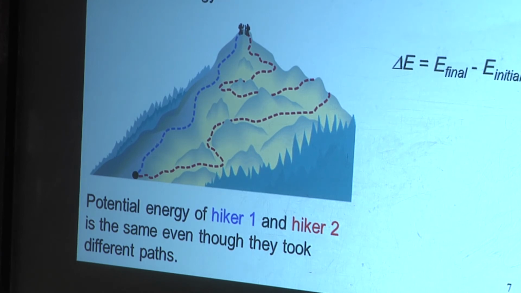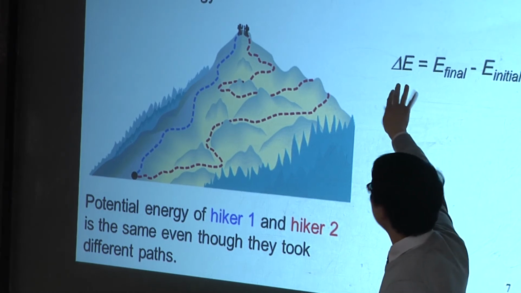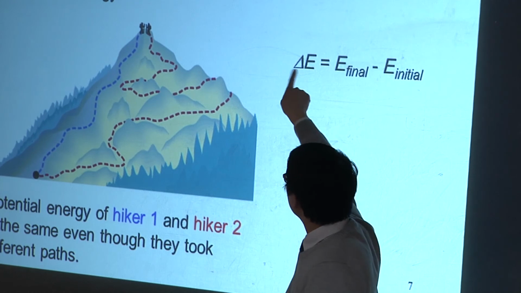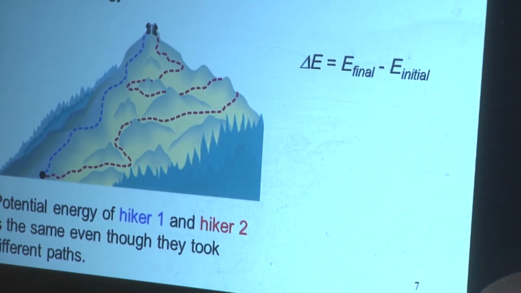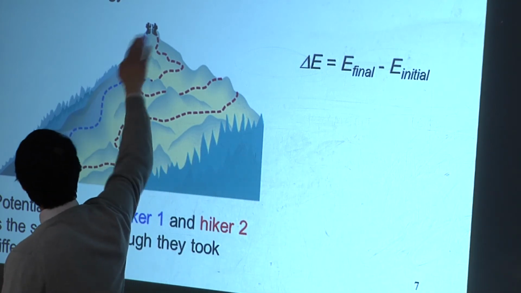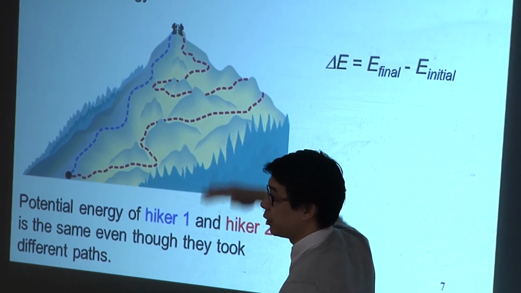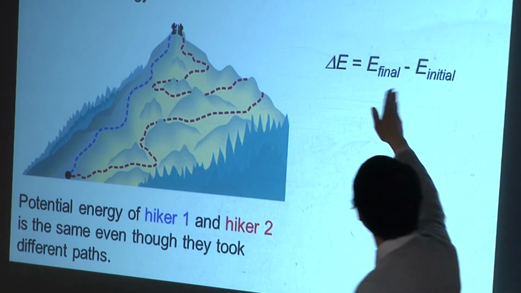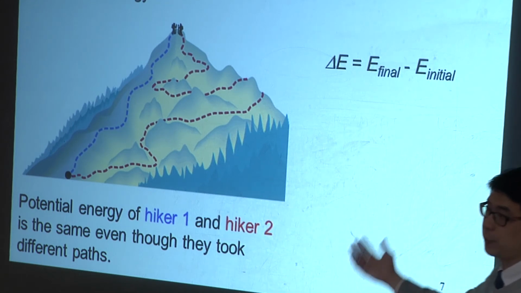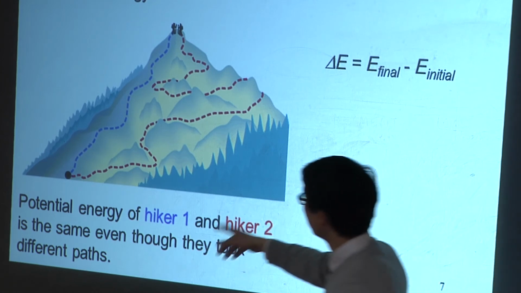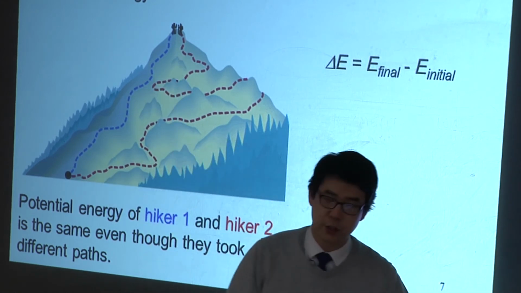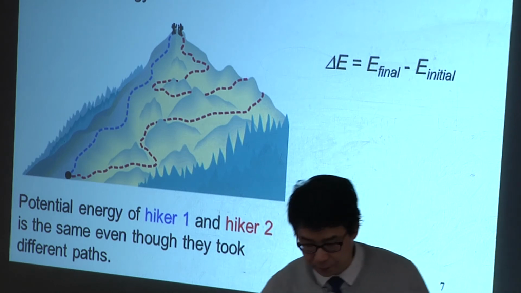Mathematically speaking, we can describe that like this. Delta E, this little triangle is the Greek letter capital delta, and that stands for the change. So the change in energy from here to here is a state function. And it can be described as the energy at the final state minus the energy at the initial state. Right? State functions are defined by their states, by where they are. So it doesn't matter whether it's red or whether it's blue. The change in energy just depends on the two states.